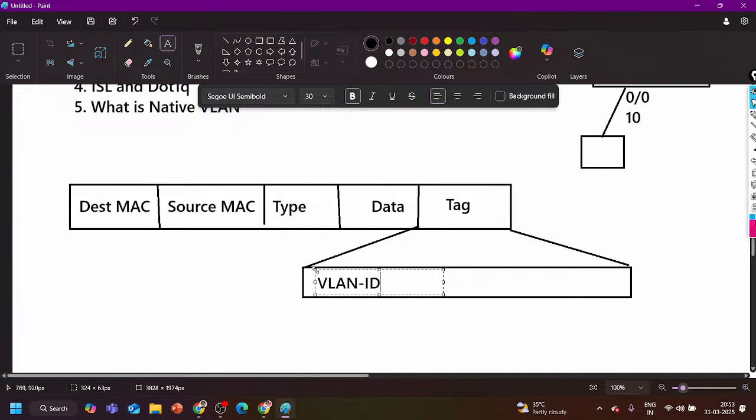The length of the VLAN ID is 12 bits. The total length of this tag field is 4 bytes, and out of the 4 bytes, 12 bits is your VLAN ID. Then the encapsulation protocol field, type field and priority will be there. These are extra information in this tag field. The most important field is the priority, so in the priority field only, QoS will be defined, right? Yes.